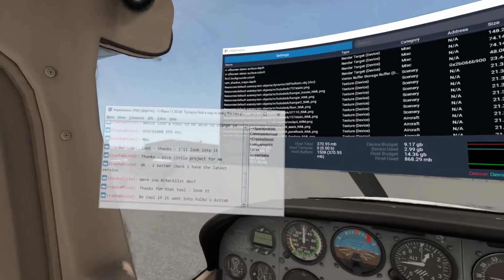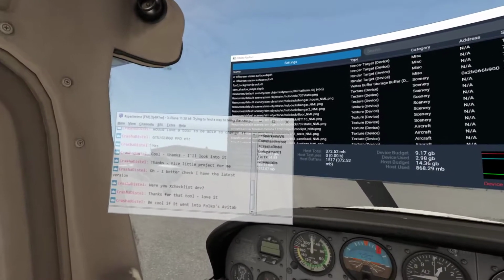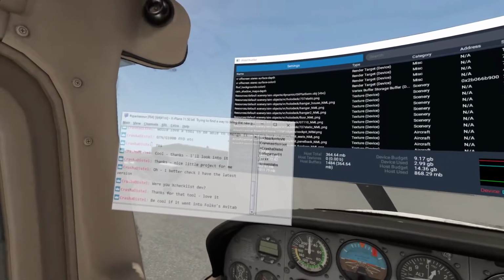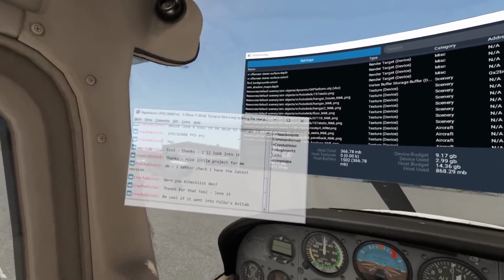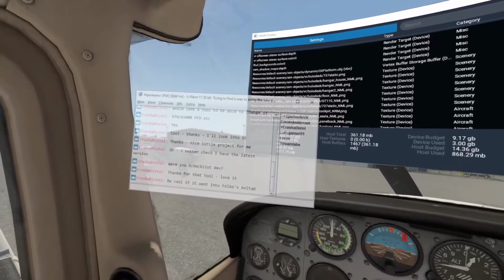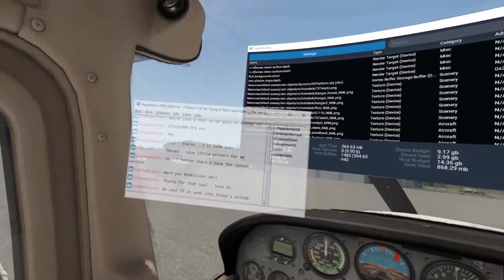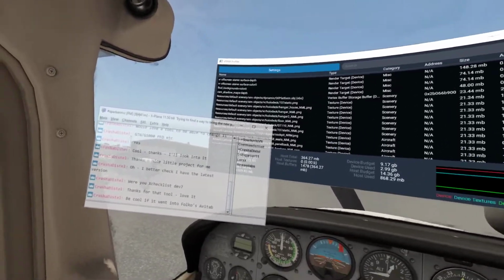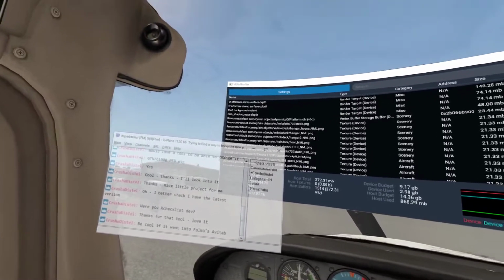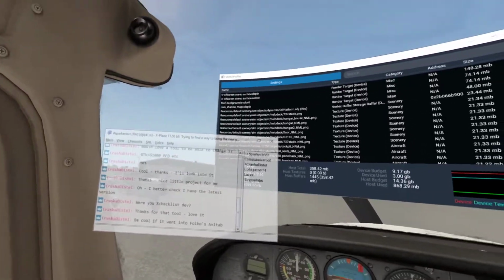When VR first said they were going to allow plugins to be in VR, my goal was to be the first plugin in VR, and X-Checklist was that. So that was how I cut my teeth on getting plugins to work in VR. That was the tool that I used. Actually, it worked out pretty well, and I like how it turned out. It turned out pretty good.